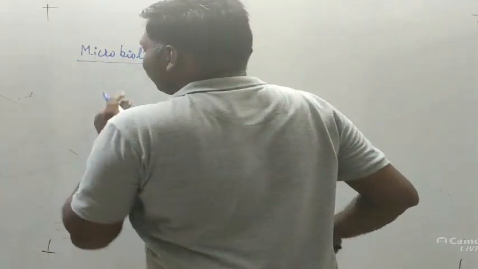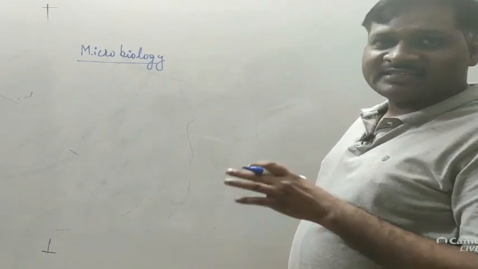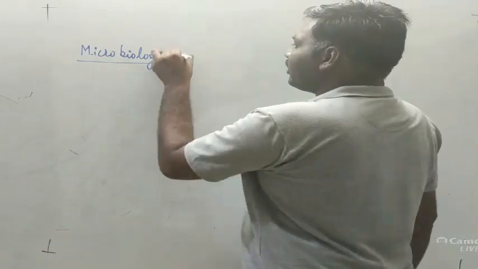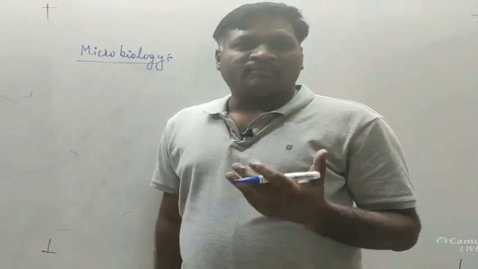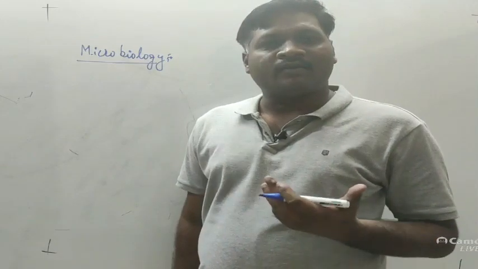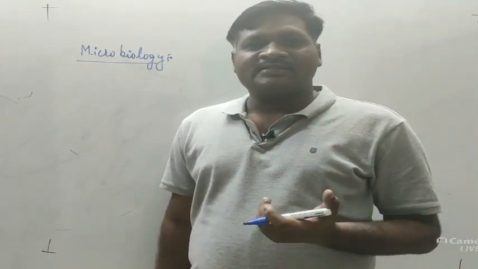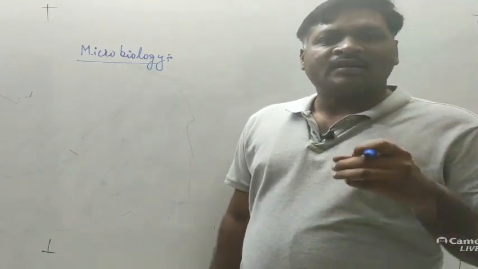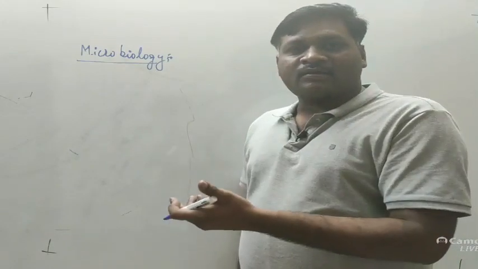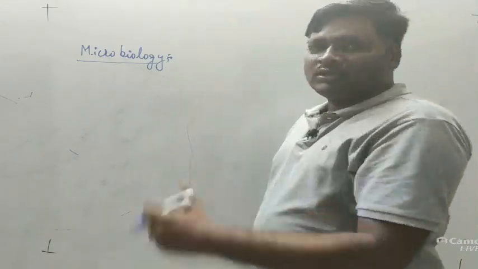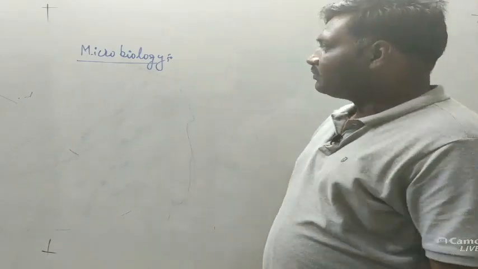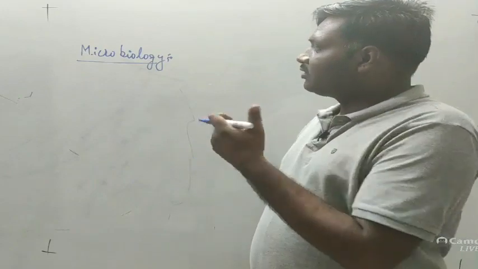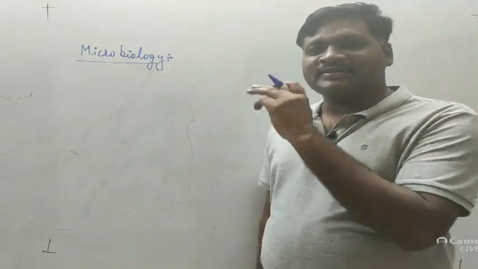Before understanding various concepts, see what concepts we are going to discuss in this chapter. I'll highlight these concepts, but before that we should understand what is meant by microbiology. Microbiology is the applied branch of biology that deals with the study of microorganisms. These microorganisms are living organisms which are very minute and cannot be seen by our naked eye. Studying such living organisms is called microbiology. Because their size is very minute, in the range of microns, we call them microbes or microorganisms, and their study is called microbiology.